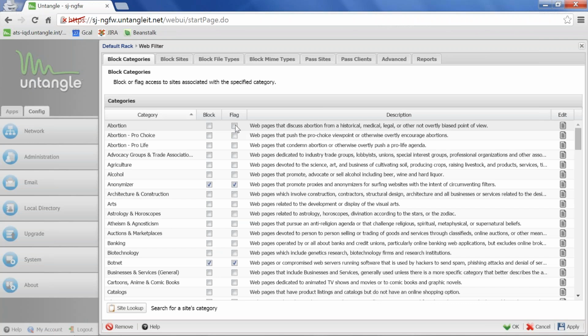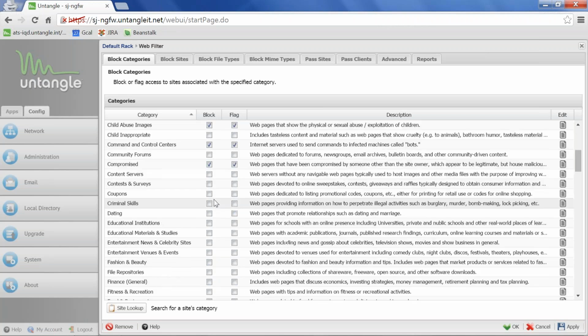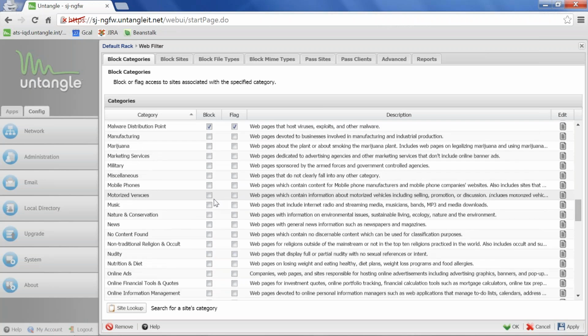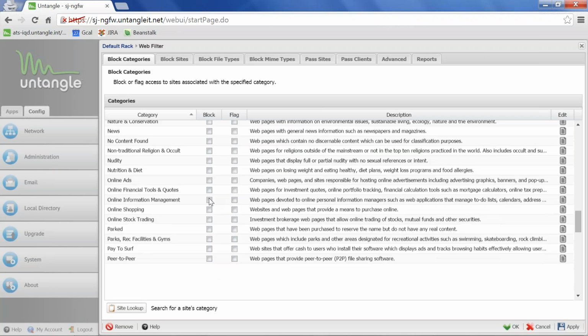And what I like to tell those new to Untangle is this really does tell you what's happening, versus taking the initial approach of blocking everything and denying access to certain areas. You can modify and manage your network based on real life and real time traffic. So keep that in mind when you're looking through. By default, Untangle does have some blocked and flagged categories just based on real world situations, but again, it's as easy as clicking and unclicking to figure out what works best for you.